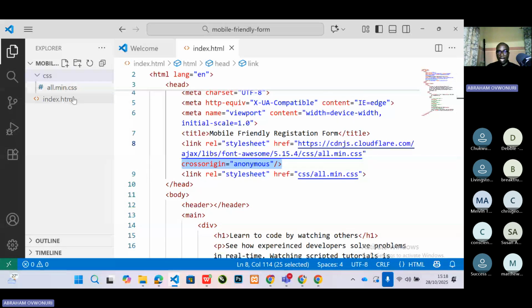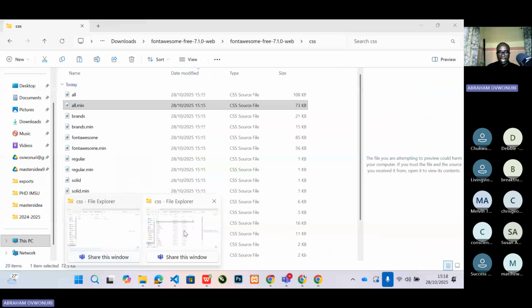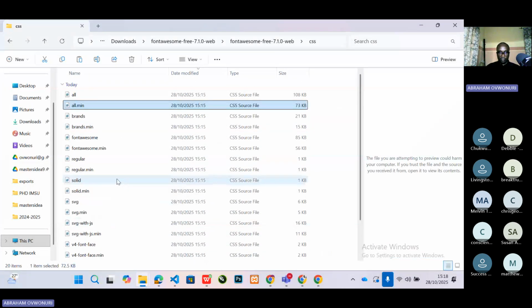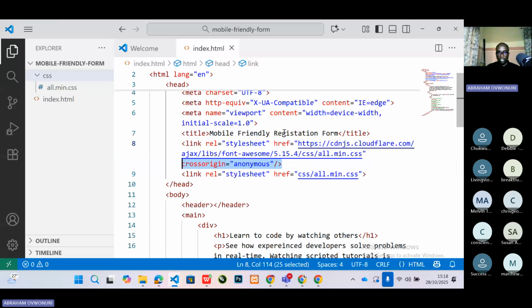But I'm just using one file from the many files that are available, depending on the package and the things that you want to use in it. But I'm going to remove this one for now.